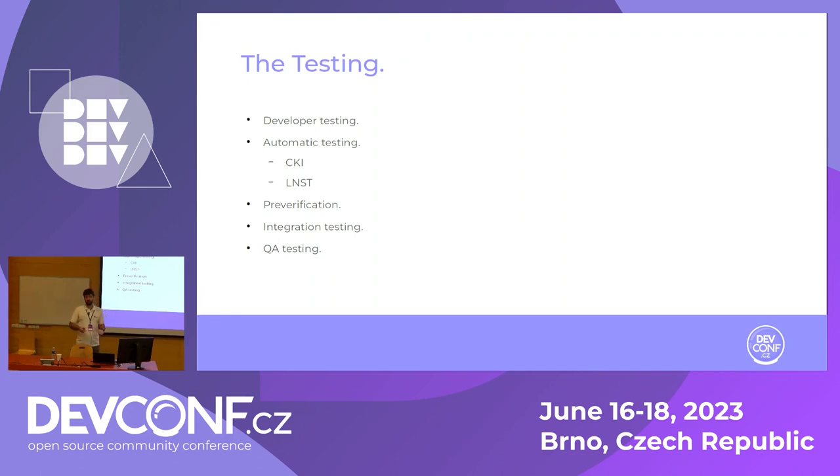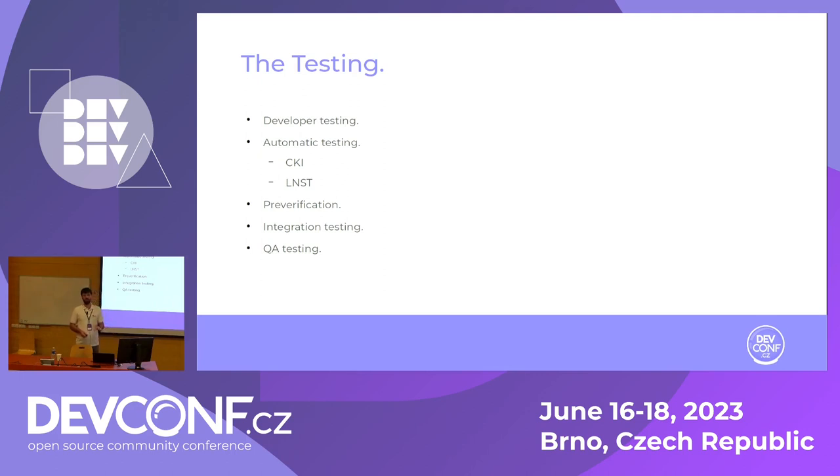First testing happens when a developer does the work. So when we backport stuff from upstream, or when we develop stuff upstream and then backport it, this is where the first testing happens. Obviously nobody wants to just push untested stuff over the fence. Then automatic testing kicks in. We have CKI. There were talks about CKI in previous DevConfs. If you are interested, you can find the recordings online.